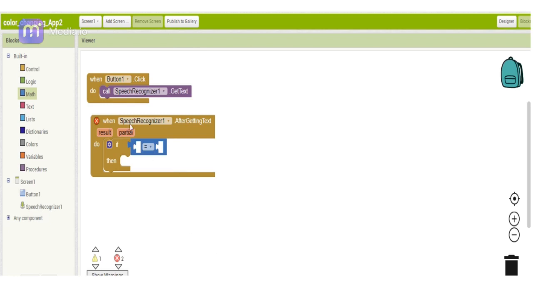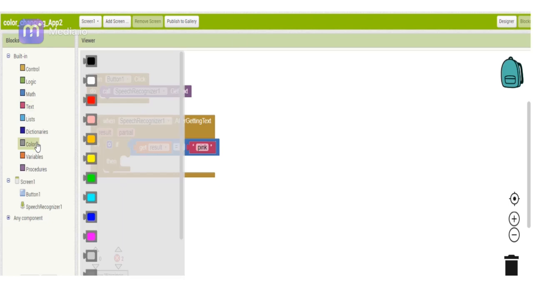Now let's go to result here and get this block saying get result. And then let's go to text and get this empty string and keep it over here. And let's say pink. Make sure the first letter is not capital. It should be lowercase, like this.